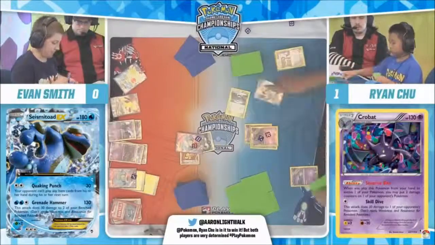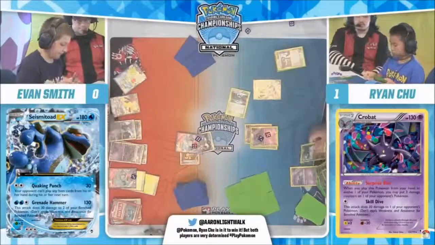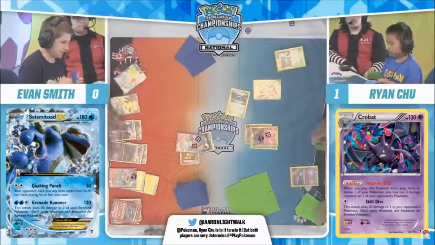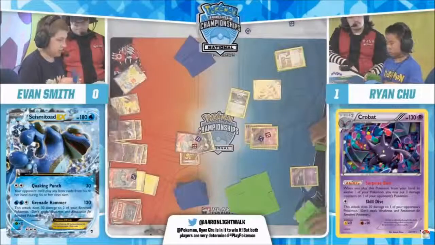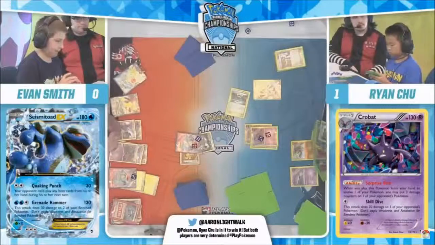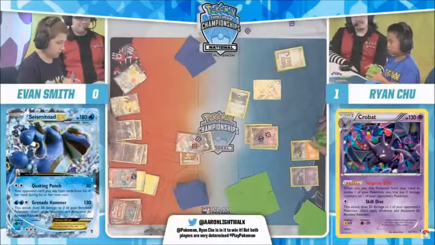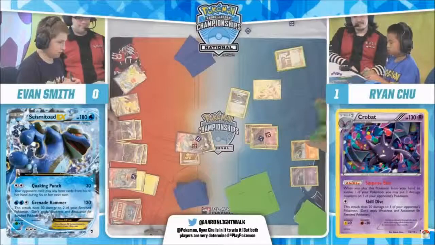It is funny, because Crobat doesn't have to deal with weakness, it actually takes more hits from Seismitoad than Landorus EX at 180 HP. Right, and we do see a Korrina from Ryan, so he'll be able to search out that Hawlucha and take down this first Seismitoad EX. He's putting up a fight in this game. So it looks like he's grabbing Hawlucha. And is it just the Hawlucha he's grabbing here?